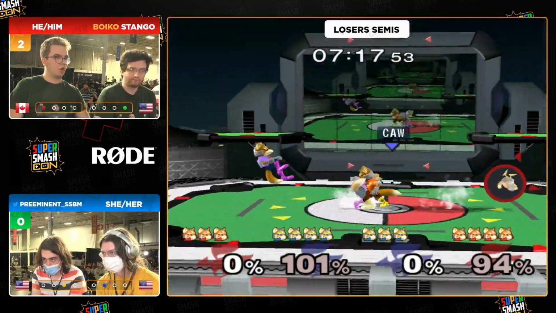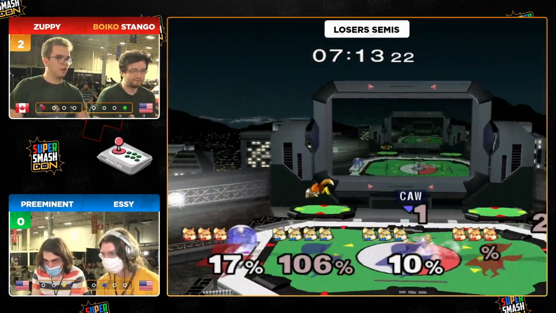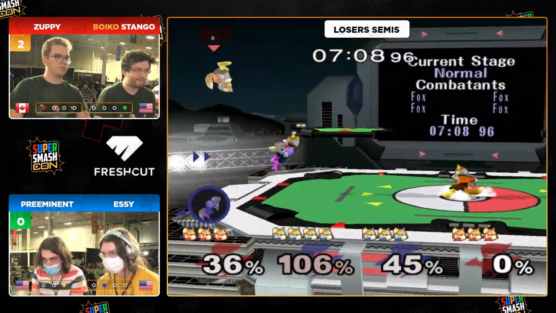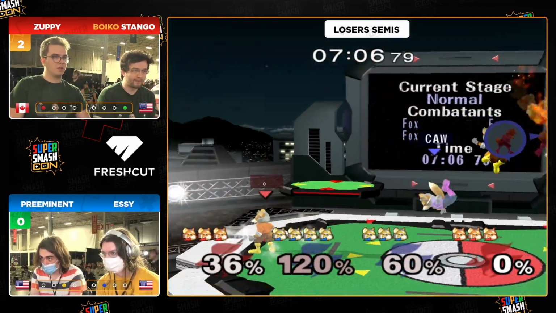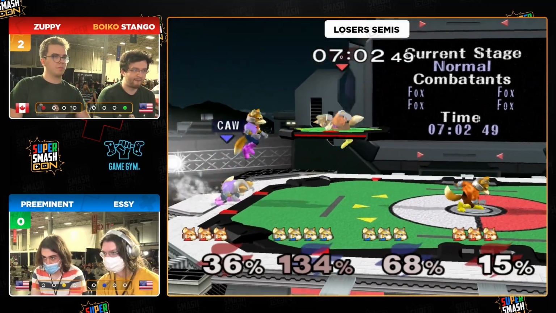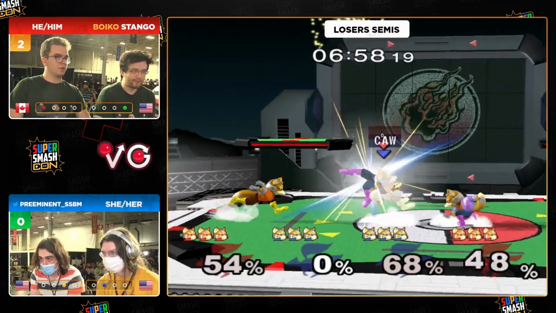Because the more tactical edge they seem to add, the more red team sort of pulls ahead. Like that last game, an up throw up smash from, I think it was Preeminent, was able to get a kill. But then Zuppy was so sharp, was able to get an extended follow-up into a kill as well. And it was actually a favorable trade in terms of stock and percentage. Essy's been doing a really good job of holding onto that stock.